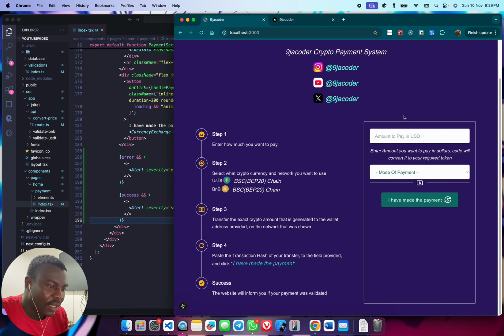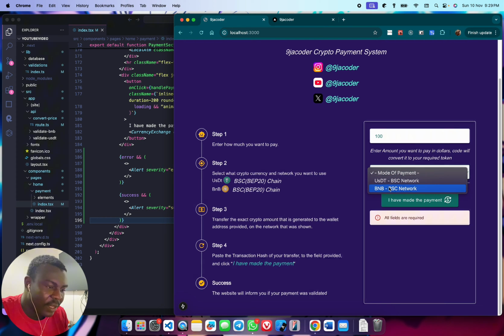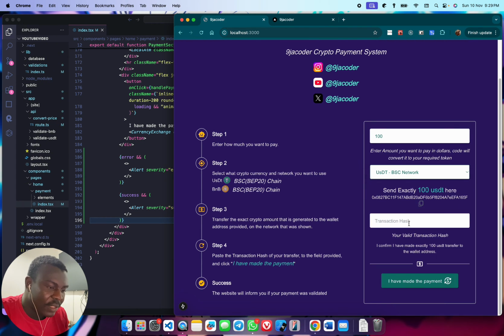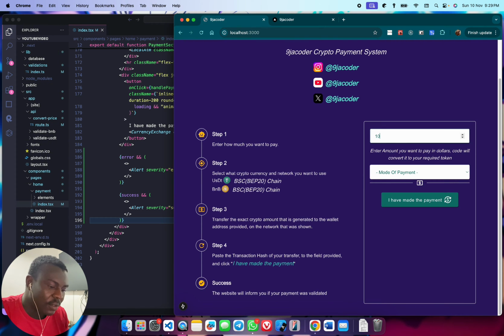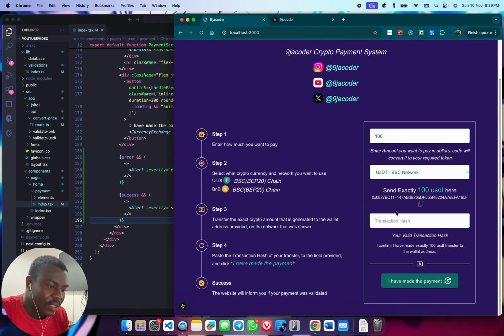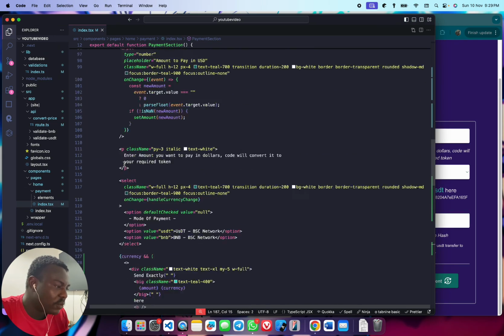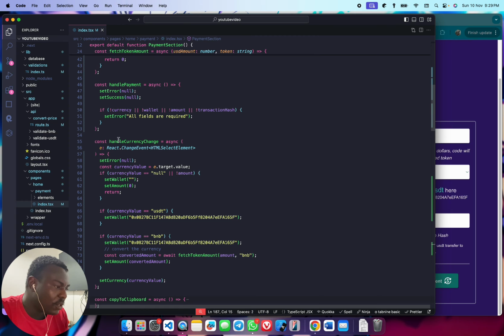Let me refresh the site. Let's say I put an amount, 100. I click it and it says all fields are required. Let's say I put USDT. I click it. It's still saying all fields are required because it needs a transaction hash. What if I put 100 USDT and a transaction hash? Okay, it doesn't say anything because we've not added more code or validation to it.